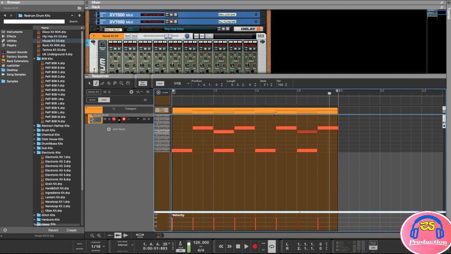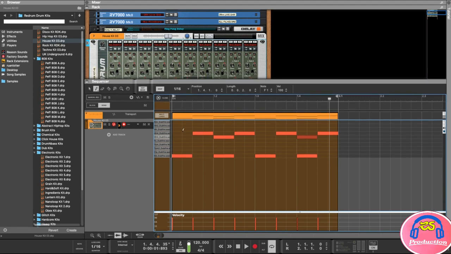going to give us this smaller note resolution. And I want to add some close hi-hats in there. So maybe this one, and I'm going to lay it down on every single note. So I can copy and paste. So I'm going to select all those ones, and I'm going to hold in Alt on my keyboard and just drag them right there. Okay, let's play through that. Okay, that's sounding pretty cool.